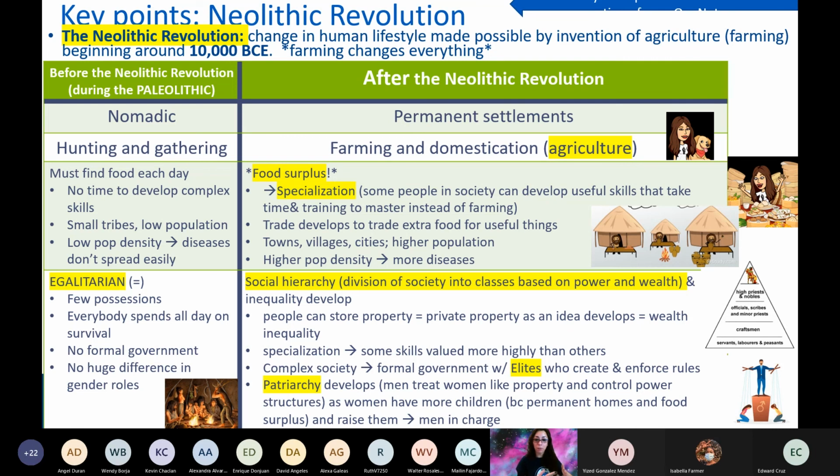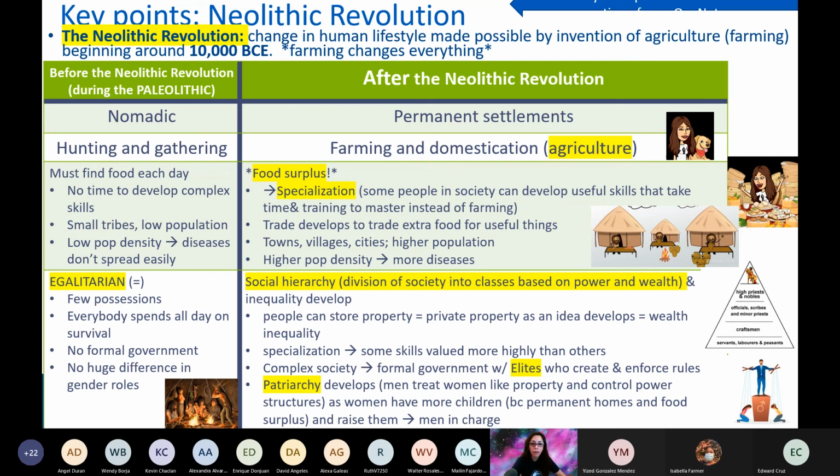Doctor, I have more power and wealth than a peasant, because if somebody gets sick in the community, another peasant isn't going to be able to fix it. The person with specialized knowledge does. This exists today too, right? The reason to go to college is to pursue your interests, but an economic reason to go to college is that the more special skills you gain, the more valued you still are in society, and likely the higher your paycheck will be.